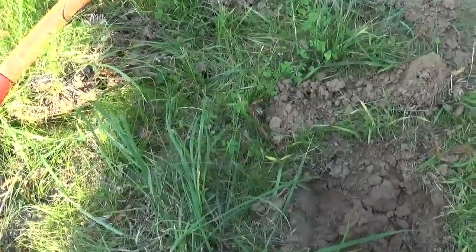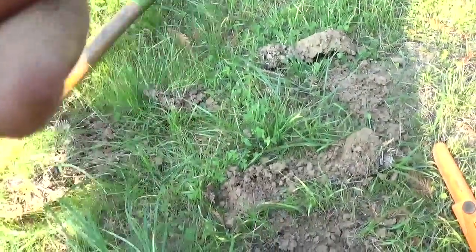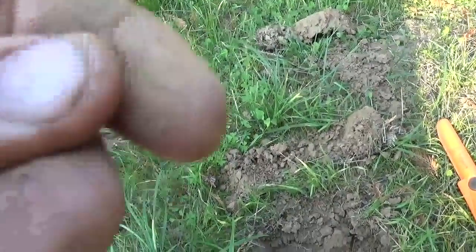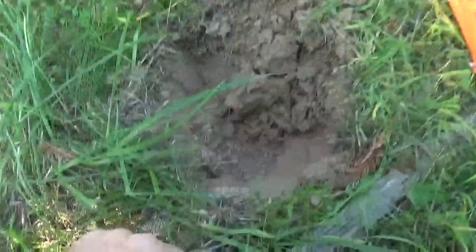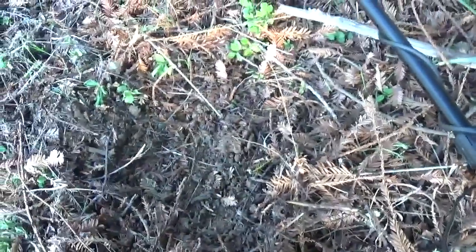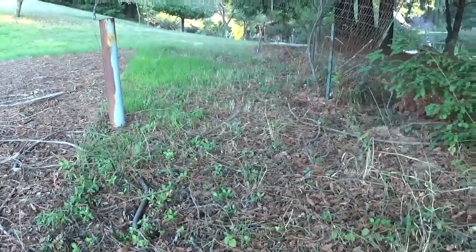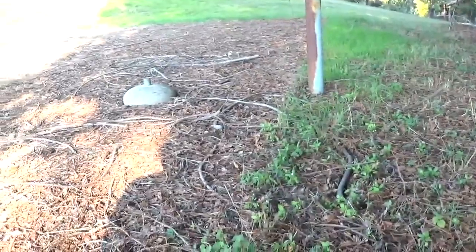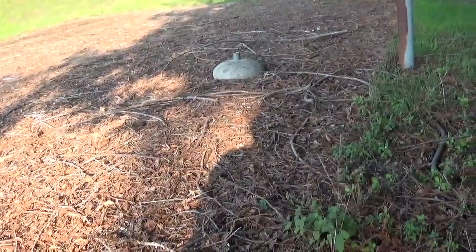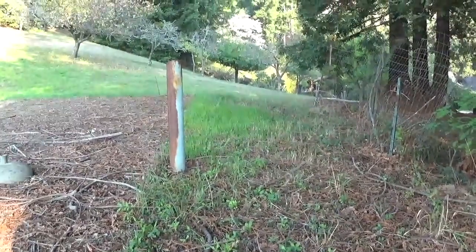Here's our first target. It is a coin. It is a zinc penny. But it is a coin. Okay, well, this is 68, like gold. Not a whole lot of targets though, but I'm a long ways from the house. So I figure we'll start out in the orchards and barns and figure out what's going on there. People spend their time everywhere.